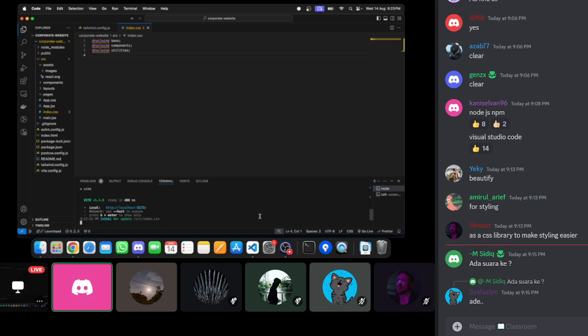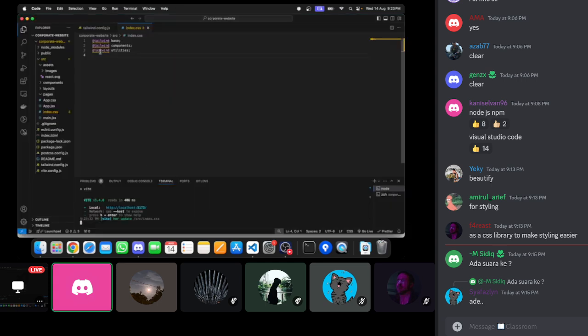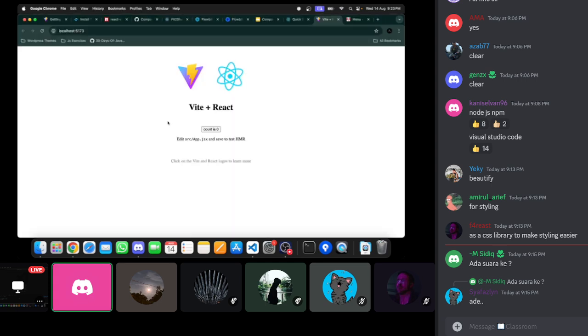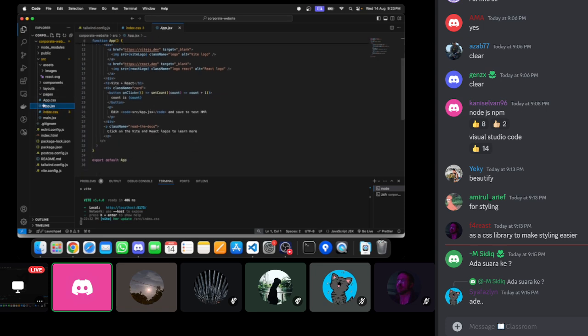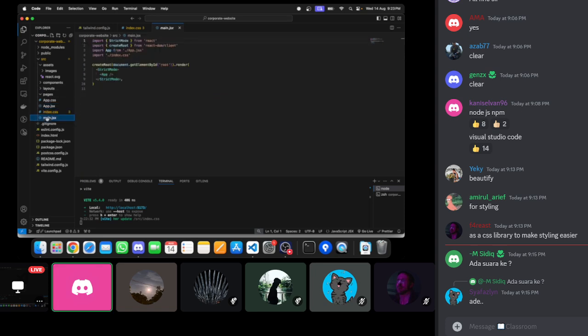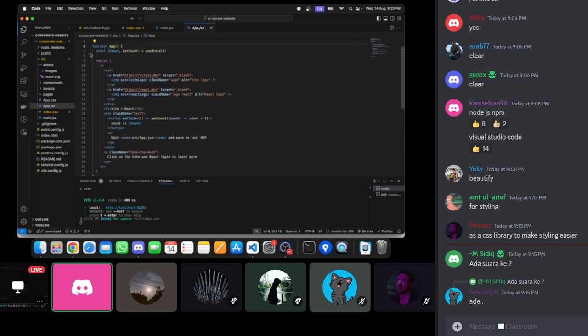It's already running, so it should be fine. You can see that after we cleared all the CSS, it has changed. Now let's change this app. Basically, this layout is in this file, App.jsx. This is the main file, where it launches.